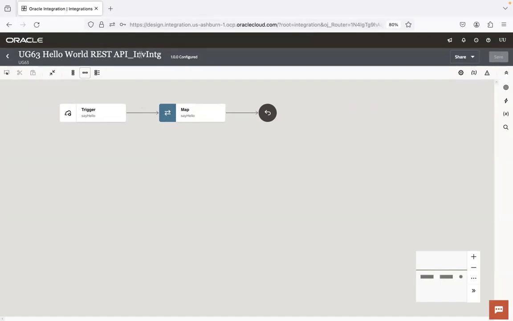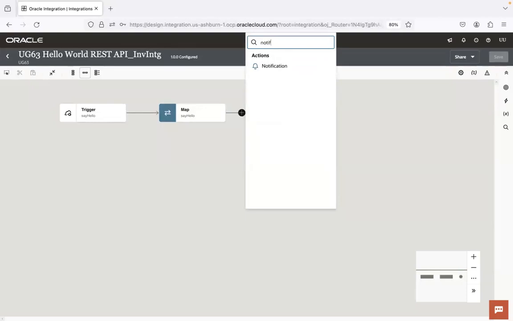So in an integration flow, if you need to plug in some logic, say for example, I'm building an integration and I need to send out a notification. Instead of me adding the notification node and spending 20 minutes to configure it, I can check if any of my colleagues has created a common notification service, meaning an integration which takes in inputs like from email address, to email address, subject and email body as input.